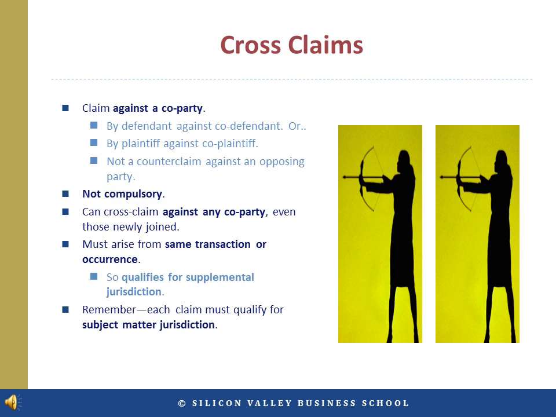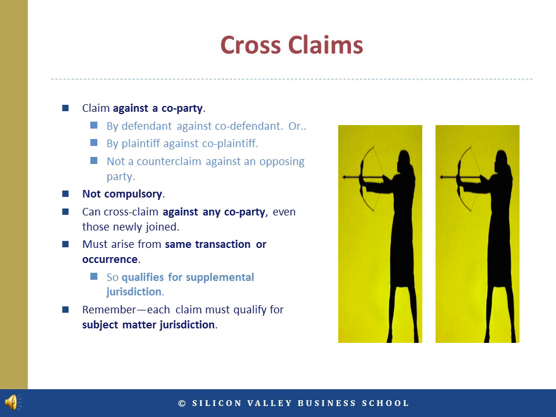A cross-claim is not compulsory, but it is possible for any defendant to make a cross-claim against any other defendant, and for any plaintiff to make a cross-claim against any other plaintiff, even those that have been recently joined in the action. The cross-claim must arise from the same transaction or occurrence. It cannot be for matters unrelated to the case at hand. As it arises from the same transaction or occurrence, the cross-claim should qualify for supplemental jurisdiction.